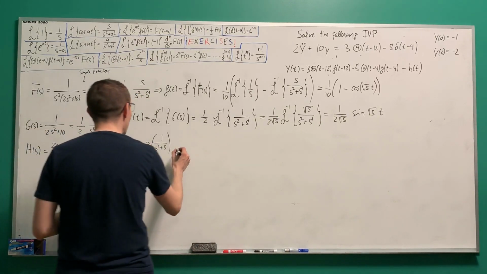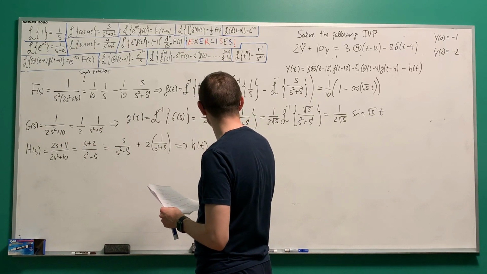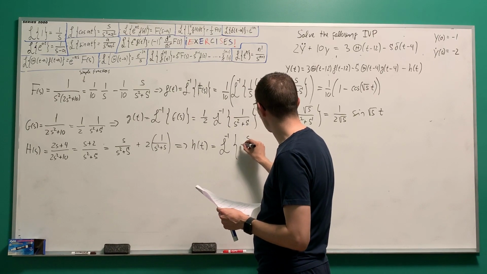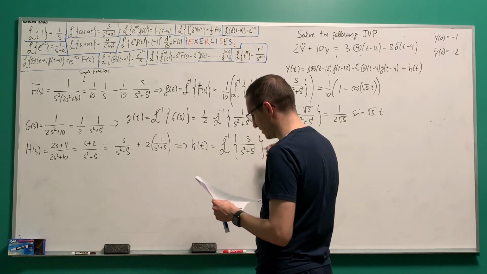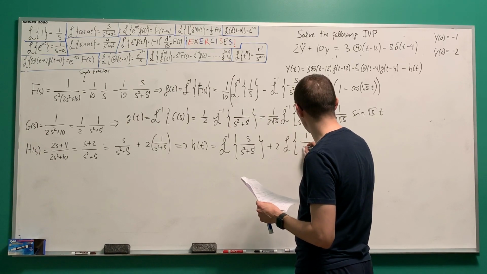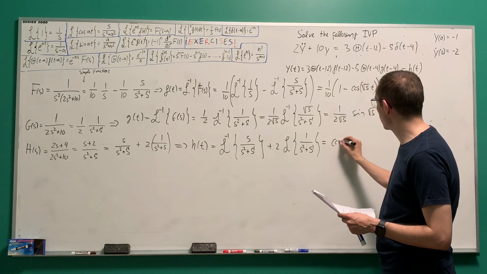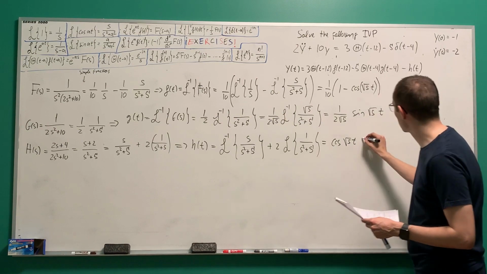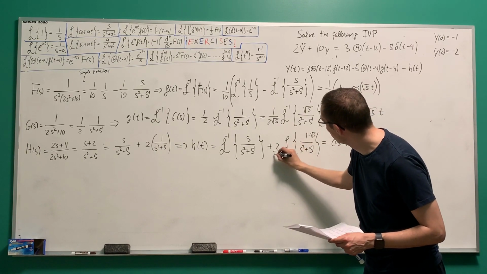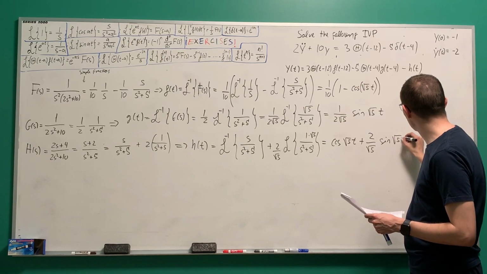All right, so now the final thing that we need to calculate is h. So h of t is the inverse Laplace transform of s over s squared plus 5. What's that going to be? Plus twice the Laplace transform of 1 over s squared plus 5. Right, so this is clearly the cosine again. So I get the cosine of root 5t plus 2, again, I multiplied by root 5, divided by root 5, so I get 2 divided by root 5, now the sine of root 5t.